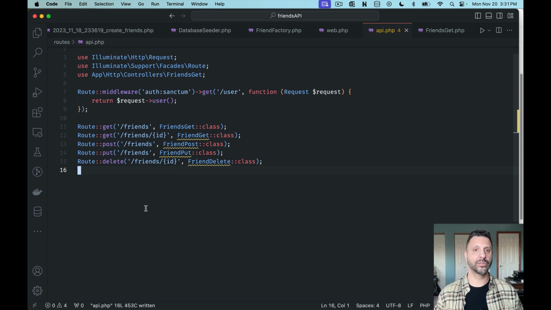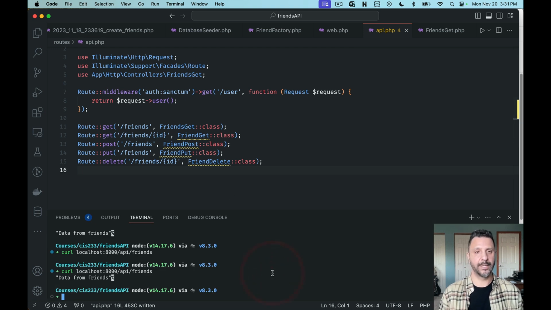So like I said, we already know what those routes should look like. So I'll go and just create them up front, and then I can go create controllers for each of those. I need to bring them in just like I did up here, and then I should be good to go. So let's go ahead and might as well just do that. I need one for friend get, so just showing a friend. Let me see if I can go up and find my command. Oh, I do. So I have a singular friend get.